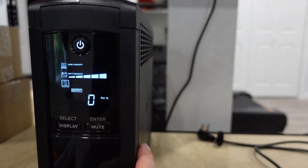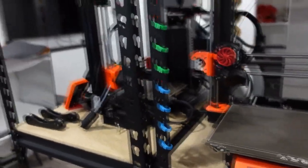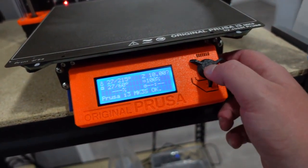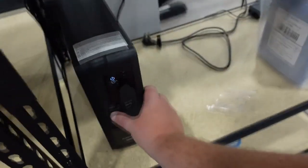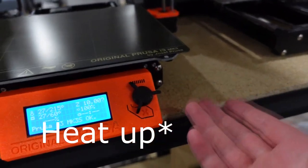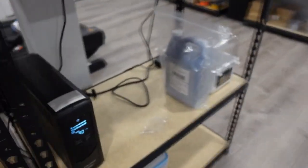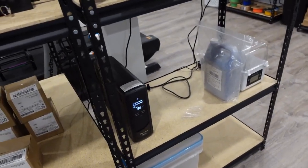Let's leave it on the kilowatt percentage and see what happens. I have three MK3Ss and one mini, which should be about the same power. I'm going to heat them all up and see what percentage it takes up — we'll just do PLA since that's the majority of my prints. With two of them running, you can see on the display we're using 62%. So effectively we should be able to power three at once, which is very rare. But I want to run six consistently. With all four heated up, you'll see it's using 90% power. So if I go over that, it's going to start beeping at me and start losing battery capacity.